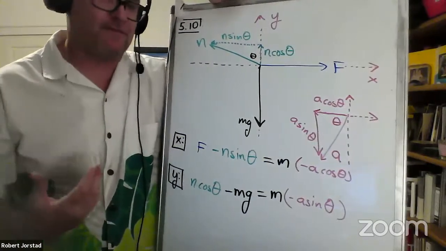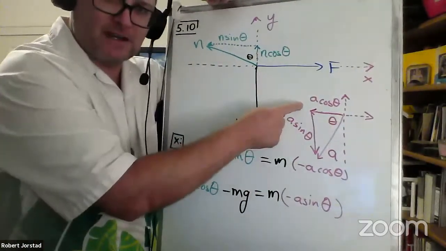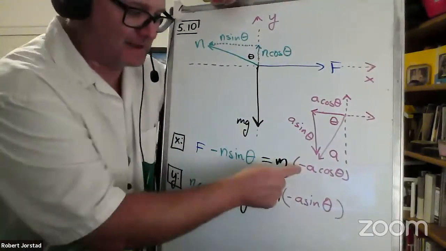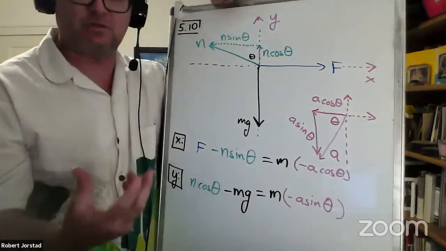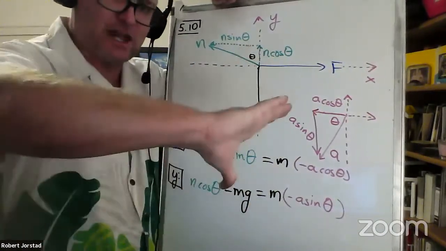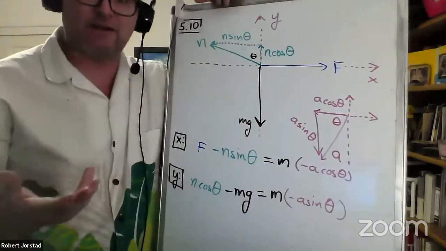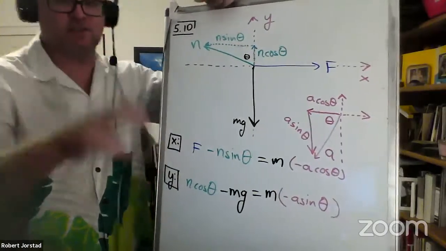Now, what I have found is students tend to screw this up more often than not, because everybody's like, oh, F equals MA, F equals MA, and they forget the minus signs right here sometimes. That's what I have noticed in student work. That's why I tend to align my coordinate system with the acceleration whenever possible. And Kevin, did this address your question or not?